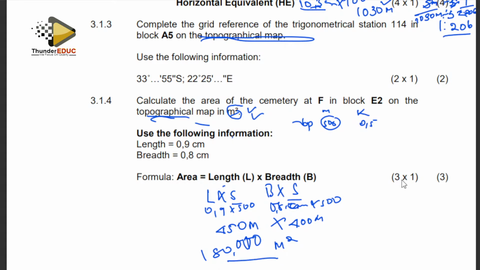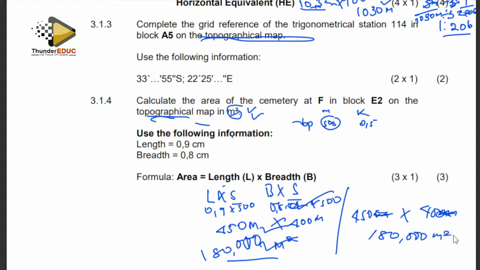You see, it is 3 times 1. So the conversion is a mark. Okay, and here is a mark, and here is a mark. Please understand, learners, if you miss putting 450 meters times 400 meters, and then if you miss this, and you miss this, and then you come and you put this 1,800 meters squared, this is going to be wrong. The question is, where do you get this from? Yet it is not included here. So you must know that when I multiply meters by meters, I get meters squared.